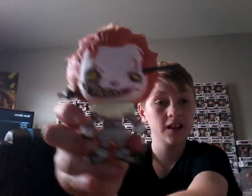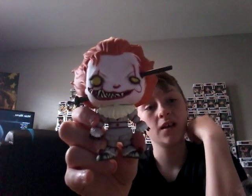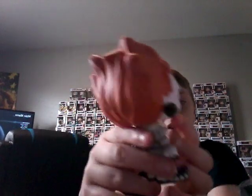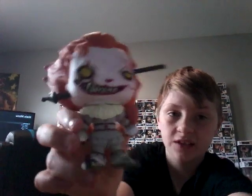Next up is Pennywise with iron rod — and there's a twist, we actually have two of them so one could go toward a giveaway. This one is different and really awesome. The iron rod looks like it might be slightly bent, not going in the exact direction it should, but I think that's just how it is. They showed the blood really well, there's a little bit of hair coming off of him, and his teeth are freaking scary. His costume is the same but focus on his head — this is like pure art.